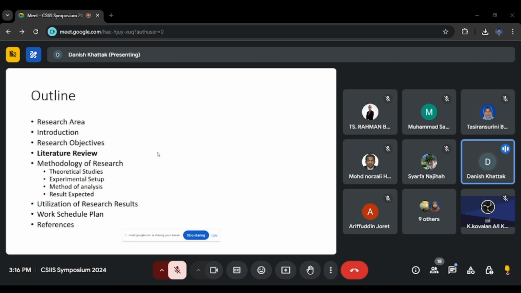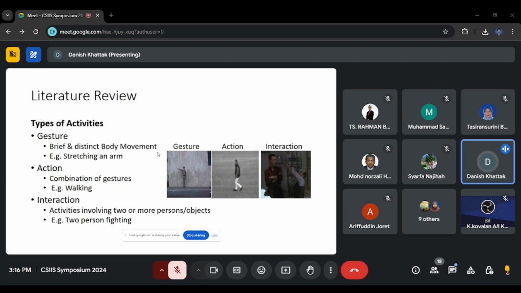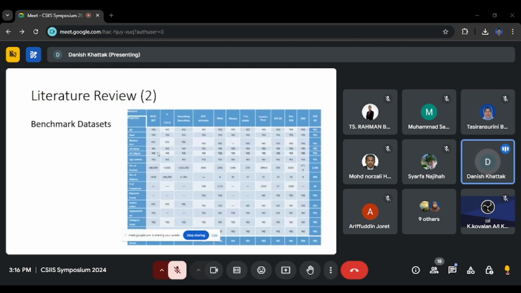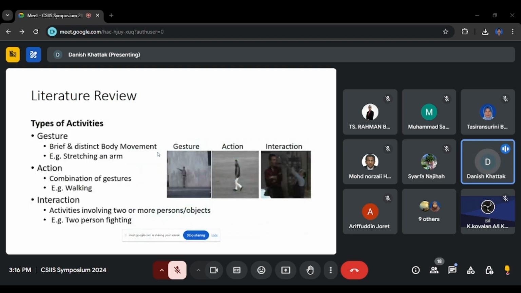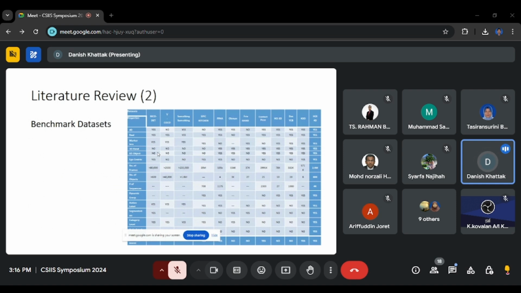A lot of literature exists on this. As I have already mentioned, several research works have been carried out on HOIs in the past, and a few are discussed here. These are the benchmark datasets which are used for HOI recognition.